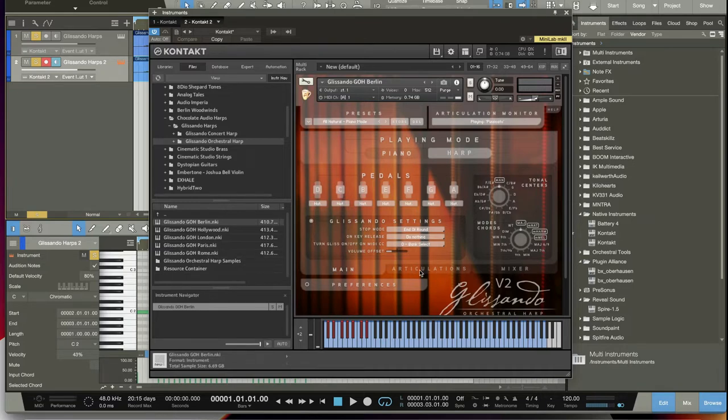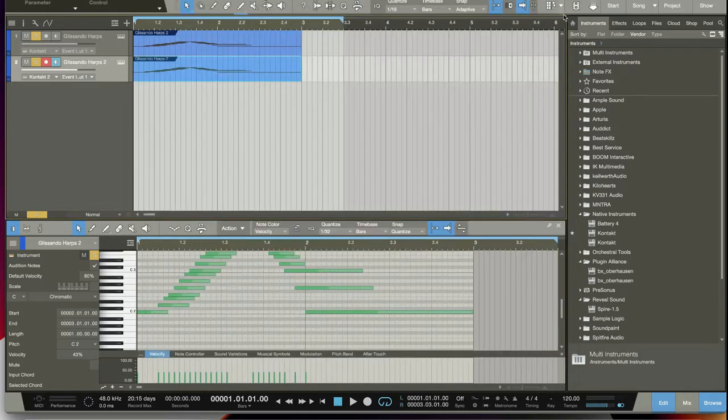Now, there are a lot of different articulations. This is a fully, deeply sampled harp library that would be great if you need an orchestral or a concert harp library. And we're also going to check out the in-depth glissando options inside this library. Of course, it is called Glissando Harps. We'll check that out as well.